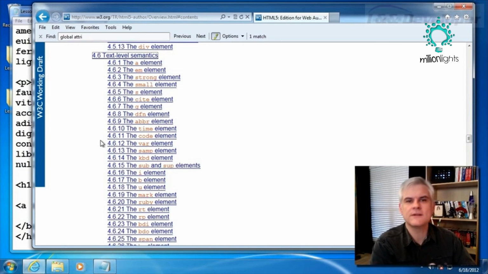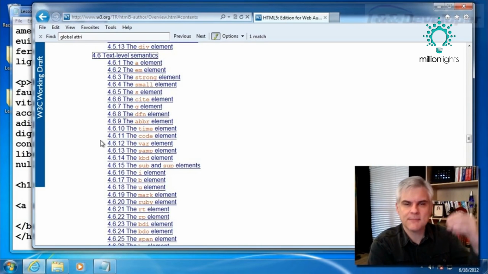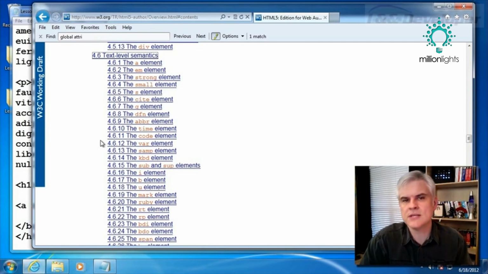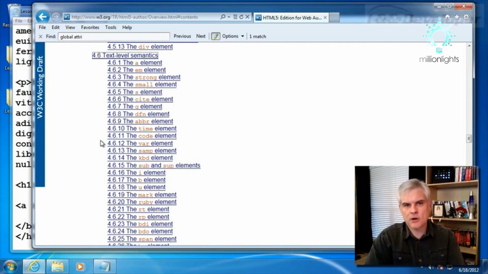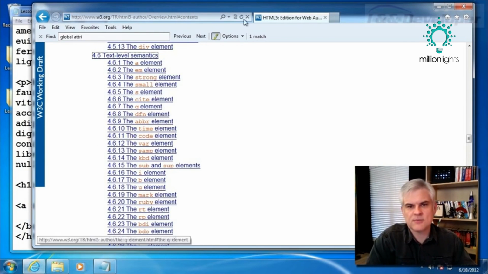Go through each one of these and make sure you understand, or at least read through, what the semantic value is for these. So when you face a situation where you need to add some semantic markup inside of your paragraphs, you can give them the rich meaning that they deserve with HTML5.